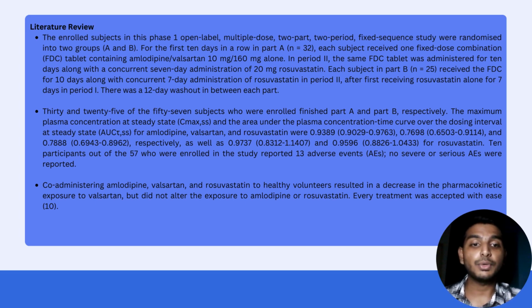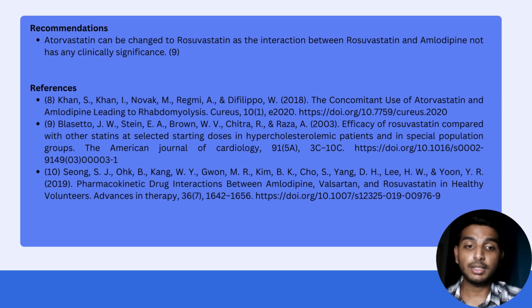Another literature review also shows that co-administering amlodipine, valsartan, and rosuvastatin to healthy volunteers resulted in a decrease in the pharmacokinetic exposure to valsartan but did not alter the exposure to amlodipine and rosuvastatin. So based on the literature review, we can recommend that atorvastatin can be changed to rosuvastatin, as the interaction between rosuvastatin and amlodipine has no clinical significance.